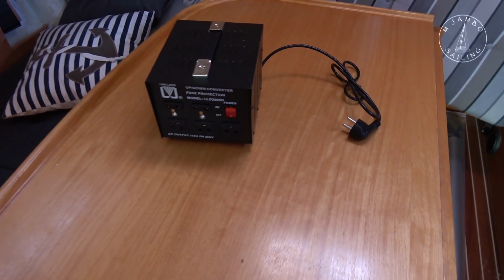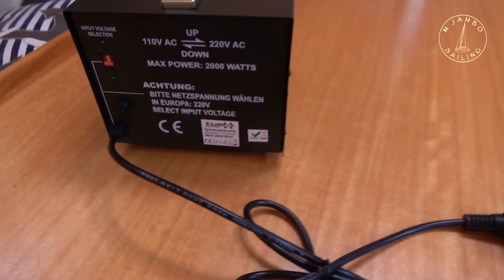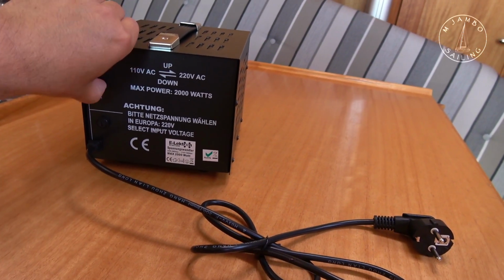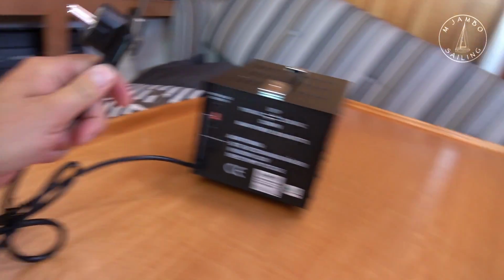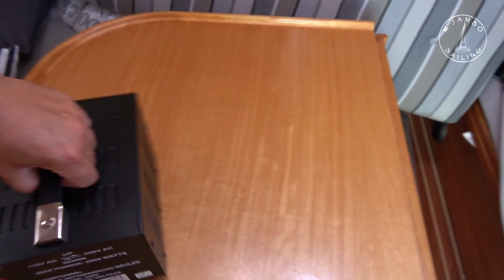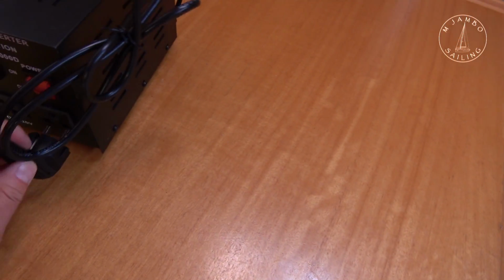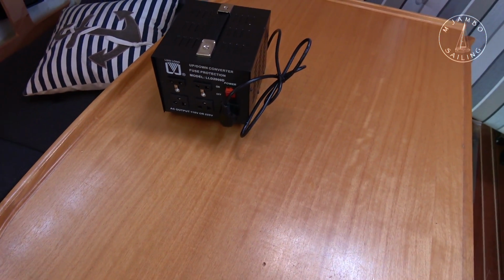Yeah, I took it out, and that's a unit which we can see here. It's 110 volt AC to 220 volt AC, up and down. So you need to choose the right input source. That's 220 volt. That's 110 volt. So this one goes into this socket over there when I'm connected with the land power, electric power there. And from here I get 220 volt when I'm in the US. Yeah, let's see if I go that far. I'm not sure if we really go that far. It depends a little bit on the system and how it all works out.